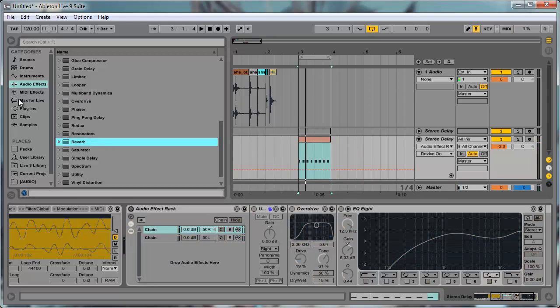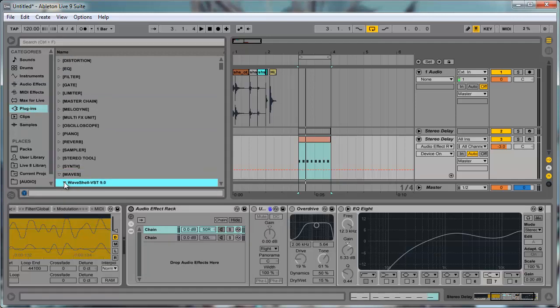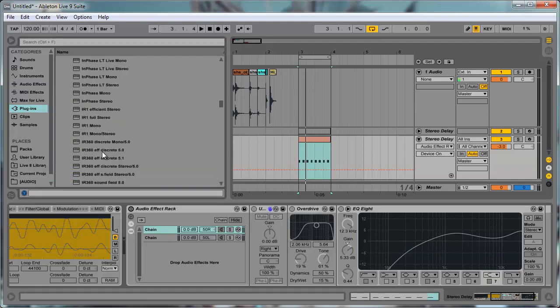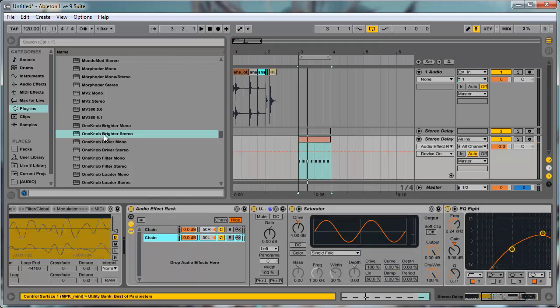Getting a little bit more stereo. This is a great time to use some other plugins. One of them, I'm a huge fan of the One Knob series by Waves, especially the Brightener. So if we listen to it, the overdrive is really making that side a lot brighter. So I'm going to go ahead and throw this guy in here. And also, this is adding a lot of volume. Yeah, it's going to take a second to load it.